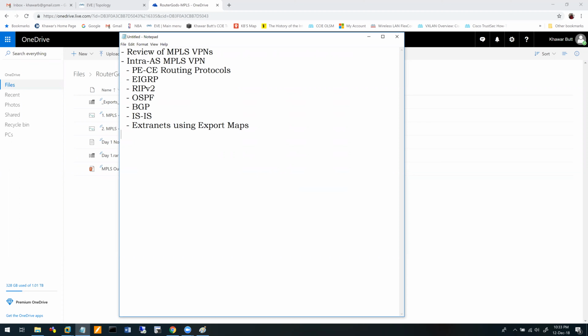Once this is done, I will also show you how to do intra-AS MPLS VPN route and data path segregation, basically using route reflectors with MPBGP. That's the other thing that we'll take a look at.